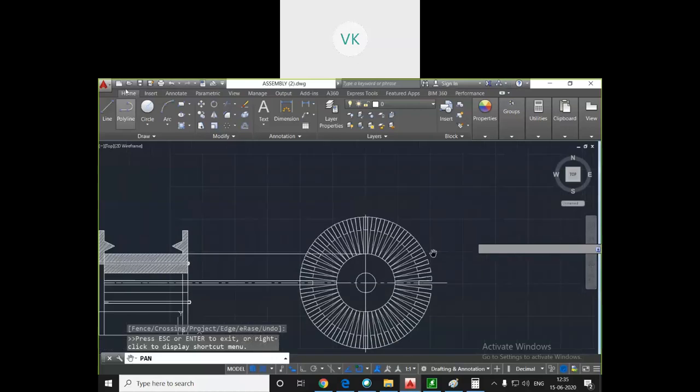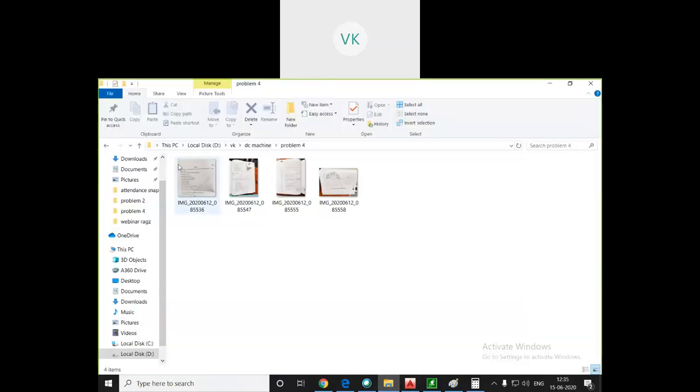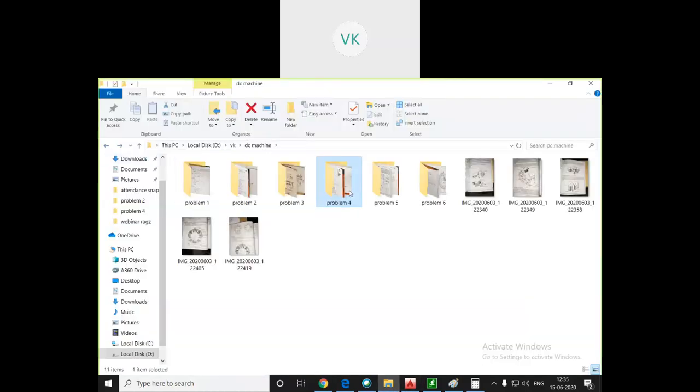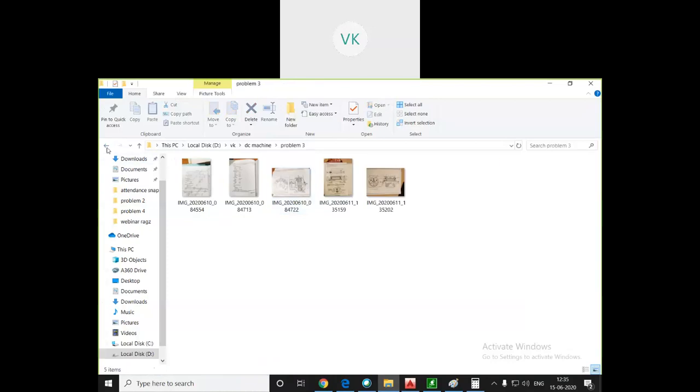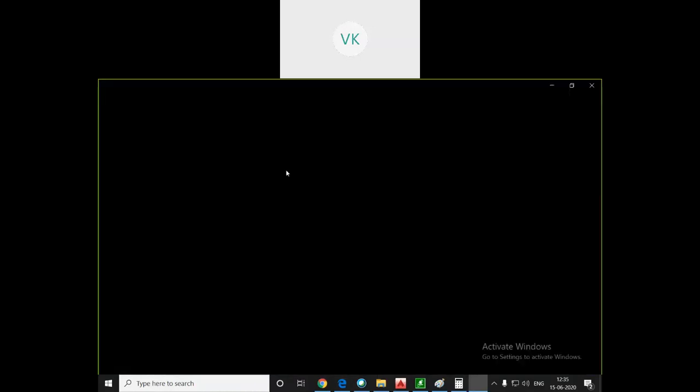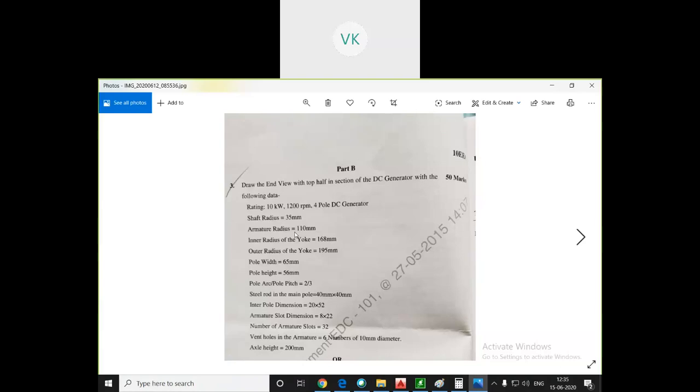Okay, and one more thing. Just make a note of this problem. This will be your A4 sheet assignment assessment problem on DC motor. So this is done, today's first problem.